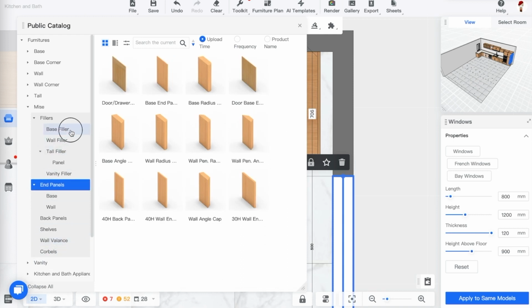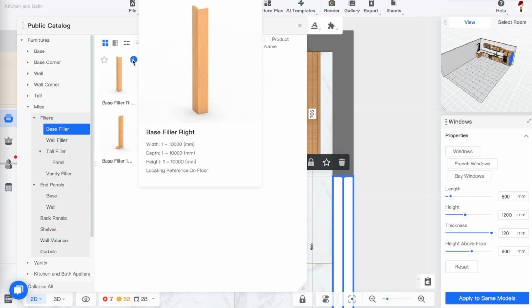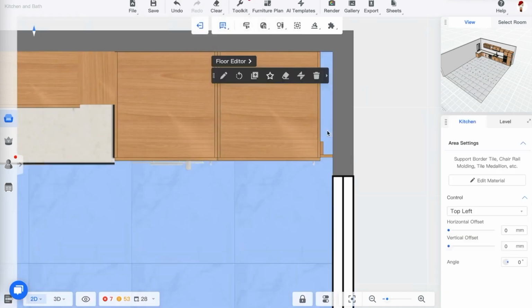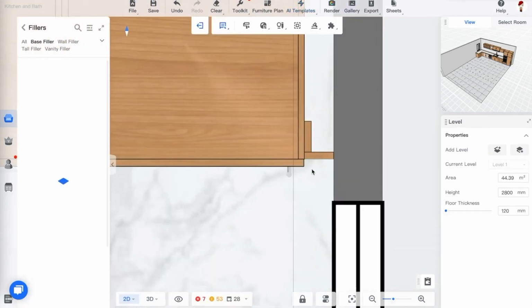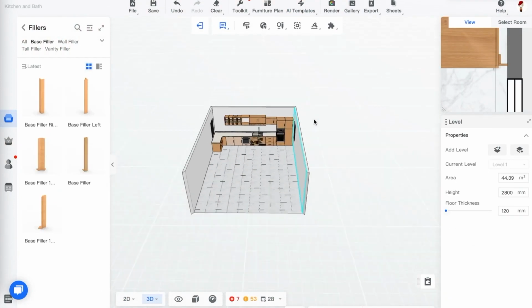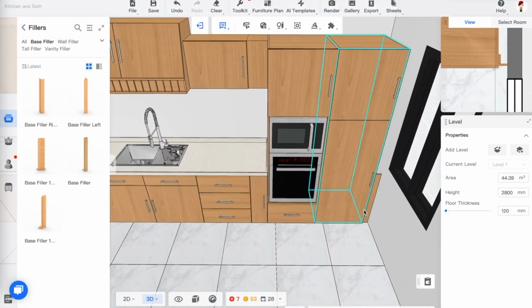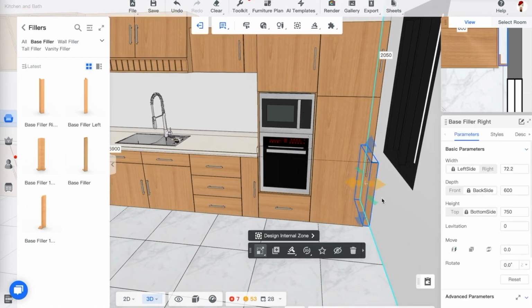In here, I think the best way might be the back filler. So we did this one and just put it in here. See, this is a really smart way. Once you edit this, let's go to 3D view. Zoom in a little bit. So you're basically filling out this empty void space.